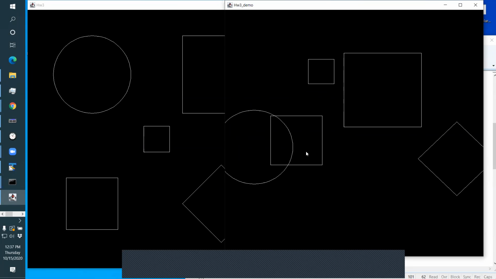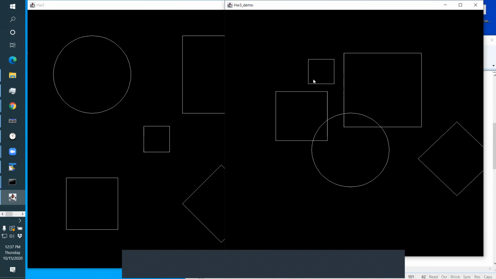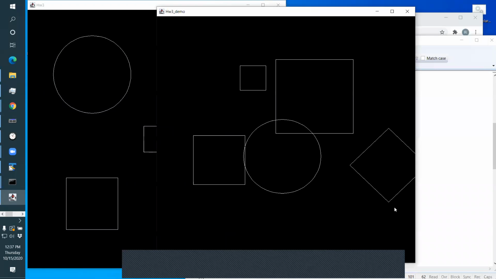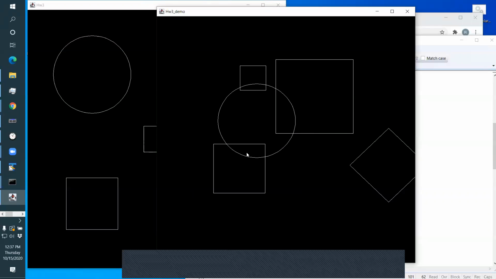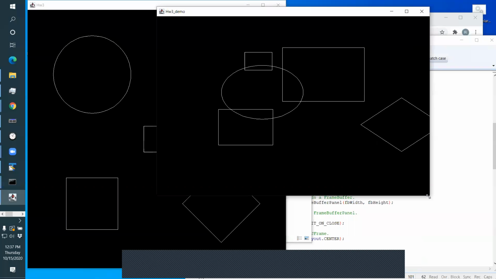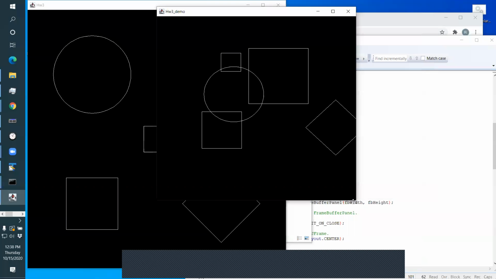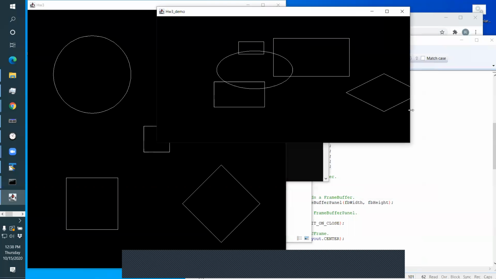Your program has to respond to keyboard events and update the scene accordingly. Your program also has to handle the event of changing the shape of the window. If you change the shape of the window, the program still works.